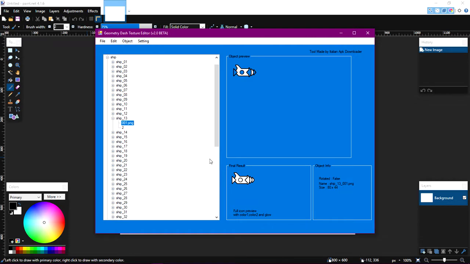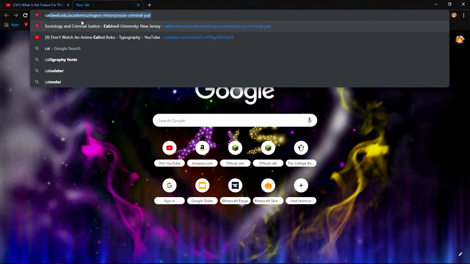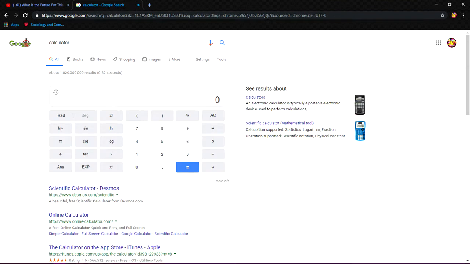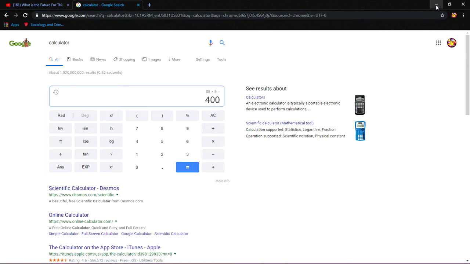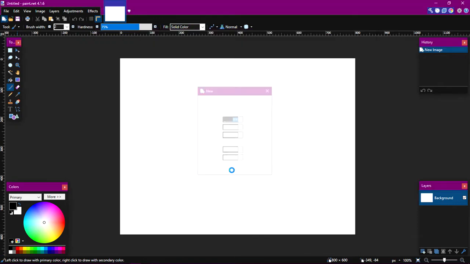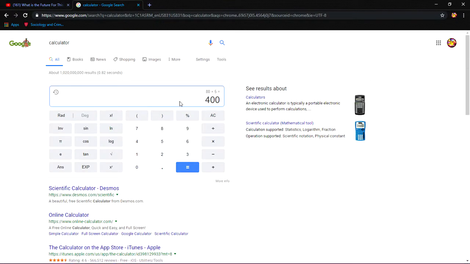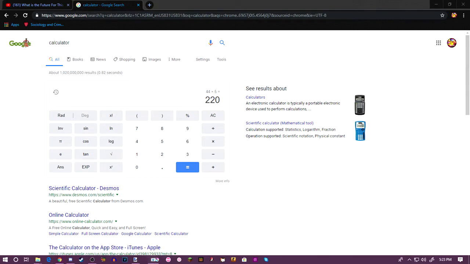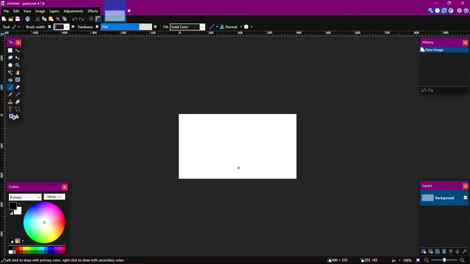So, what you're going to do is open up your trusty Google calculator. There we go, calculator. And then, I believe it was 80 times 5. Okay, 80 times 5. Boom, 400, so that's the first dimension. By 44, okay, so 44 times 5, 220. Therefore, we have our dimension set. 220, and that is our dimension.